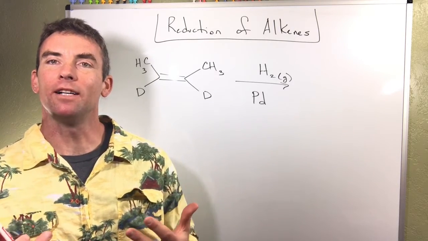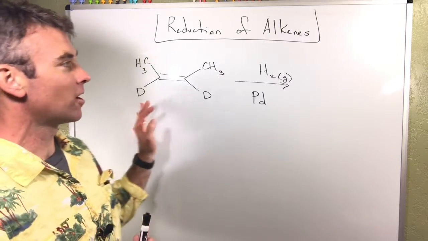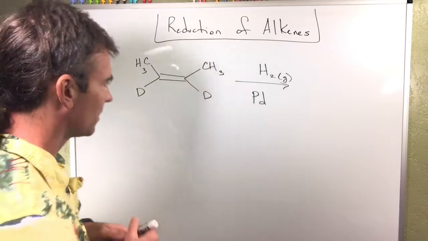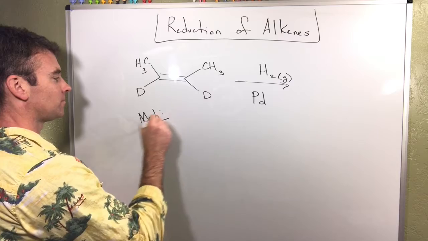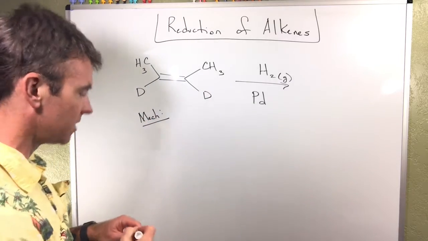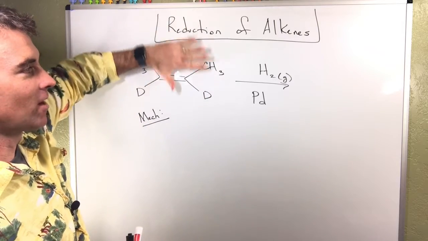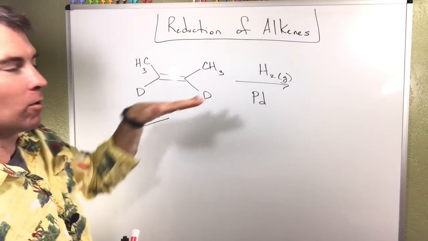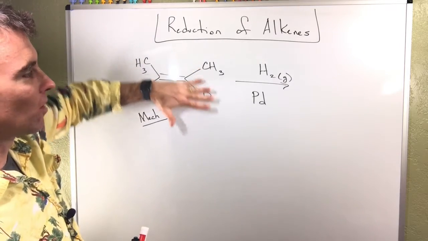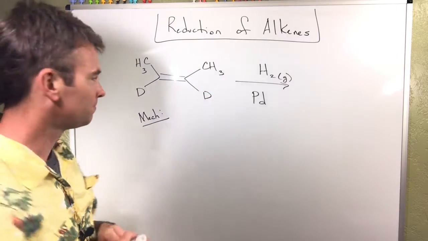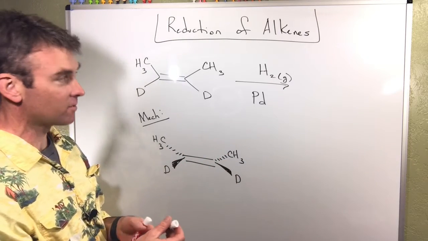To show the stereospecific nature of this reaction in the mechanism, I chose a different starting material to highlight here. Turns out the mechanism for this is pretty simple. And essentially what we're going to do, just like we did before, is take this thing that is written right now in the plane of the board, and rotate it out so that we see all the wedges and dashes. And let's actually rotate the CH3s back. So this is the way that we can show the stereospecificity of this reaction.